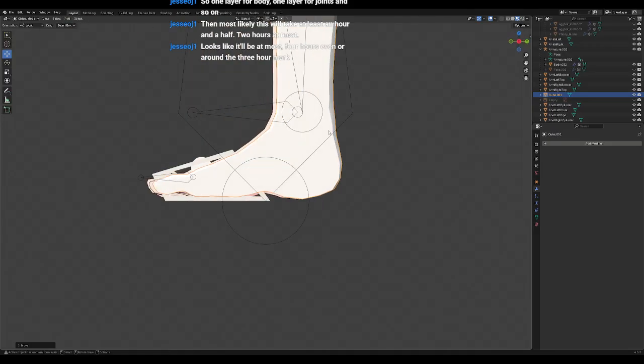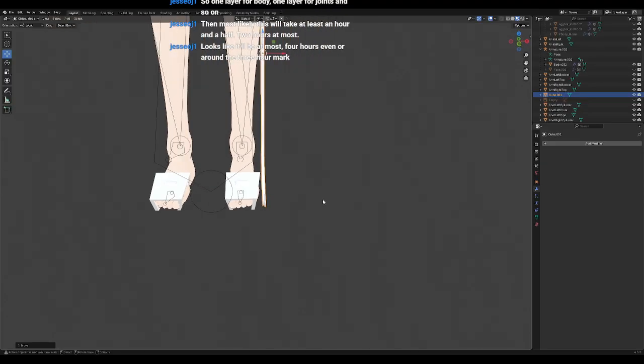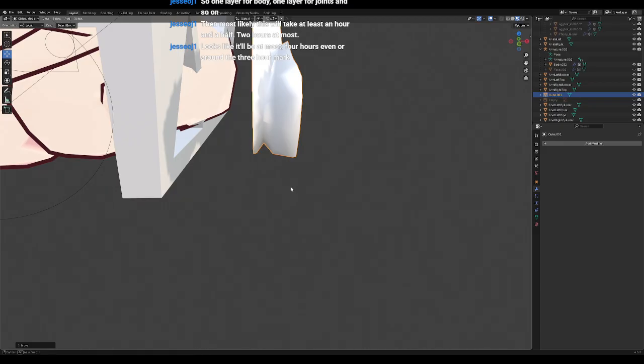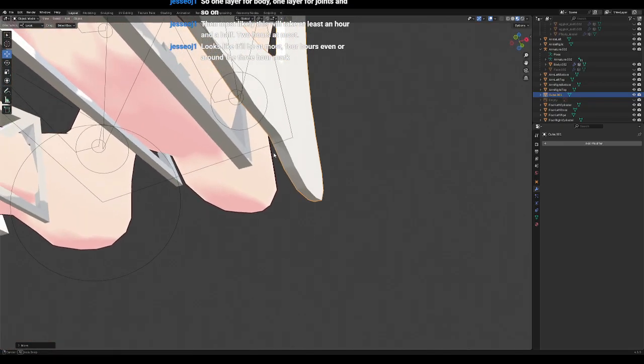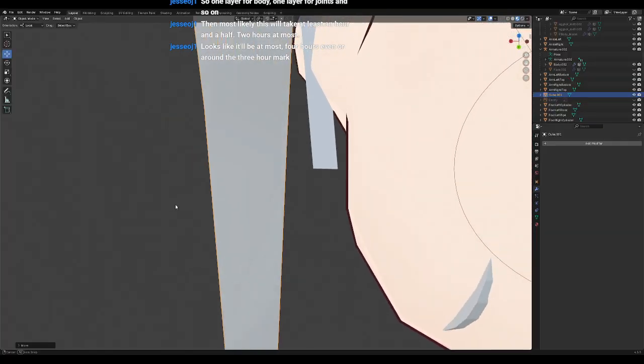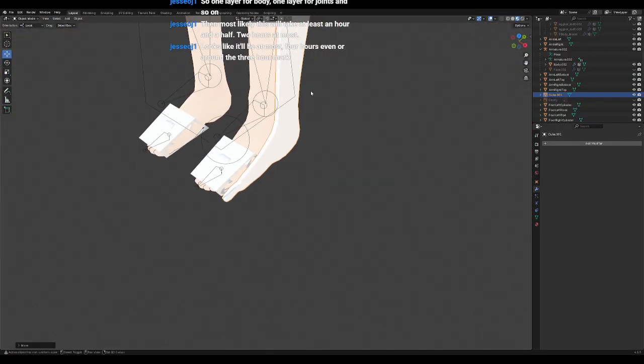Because I'd like to get, this should probably be more like a circle. Oh, that's some really broken geometry around the edges. Maybe that's fine.